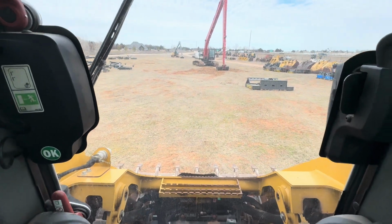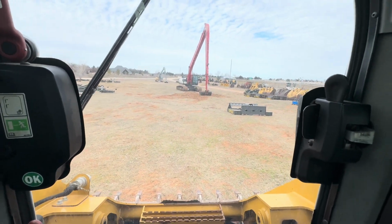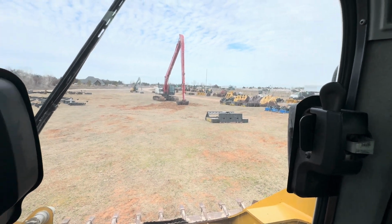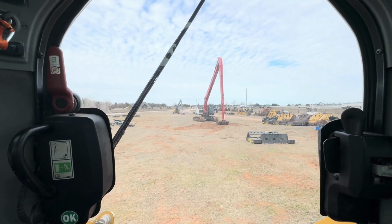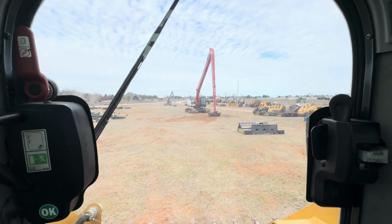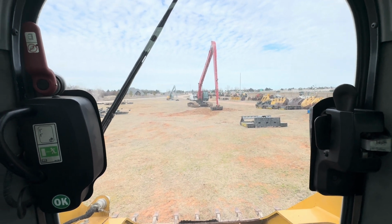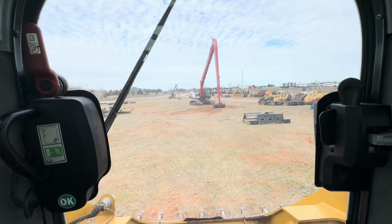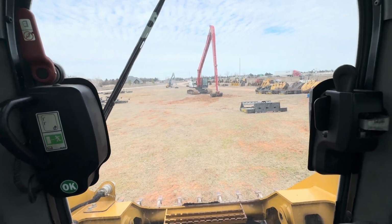All right, guys, here we are in the cat Skidsteer, getting ready to hook up to the brush cutter. In case you didn't notice, that is a different brush cutter. We were prepping for the video, and a gentleman came in, and he was ready to buy it. So we sold it to him, and we've got another one out. Went through all the previous steps we've covered, and now we're ready to hook up.